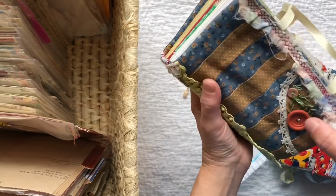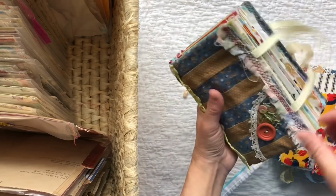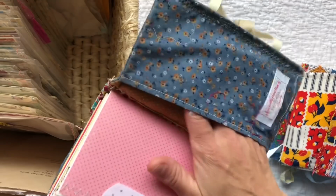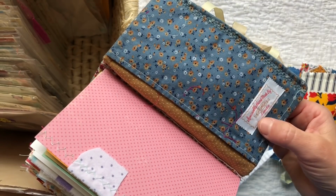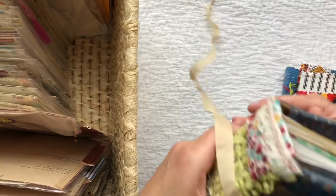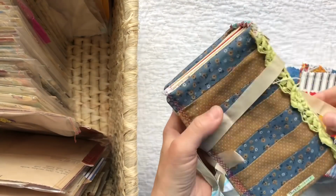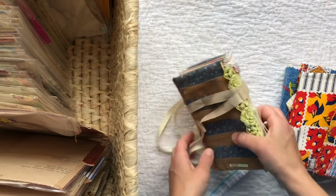And then this is so cute because it has a handle, so I don't know if you can see that or not, but it's got a little handle, and then on the inside it's got these little pockets. Linda's the one who made this, and Linda had put this little tag in, so I just left her tag in. It just has some seam binding that goes around, and then I made a little loop back here, and it can just go into that little loop. So that will be in my shop.